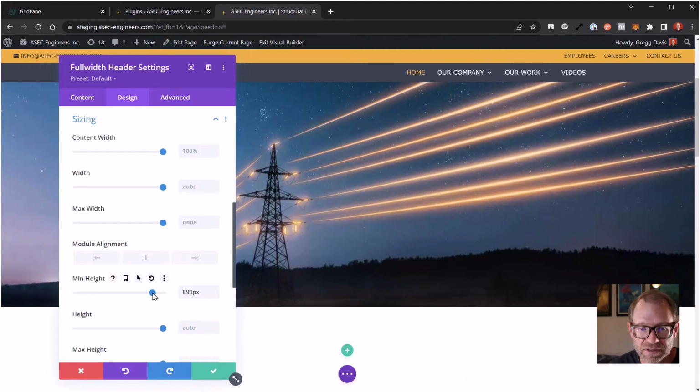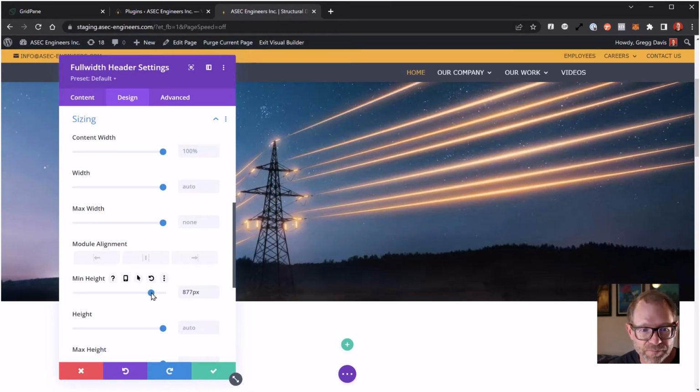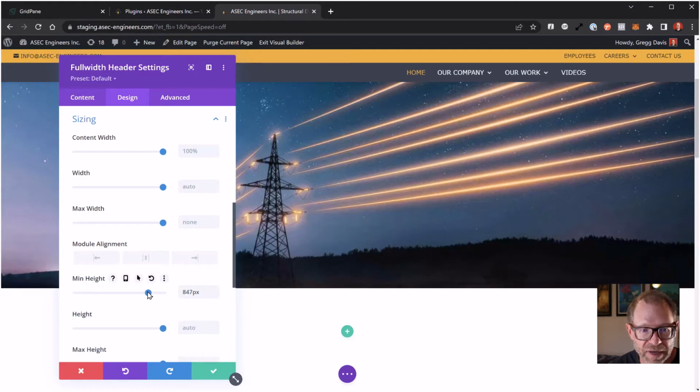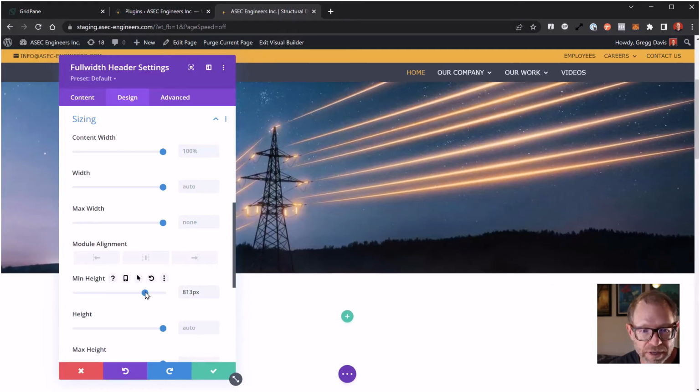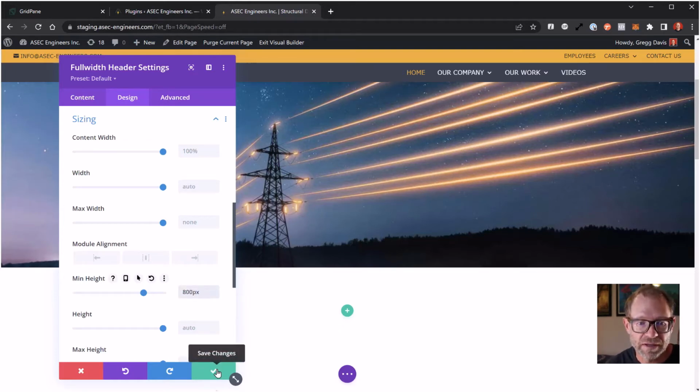Like that, goes into the black. Let's leave it at about low 800s. 800 exactly.